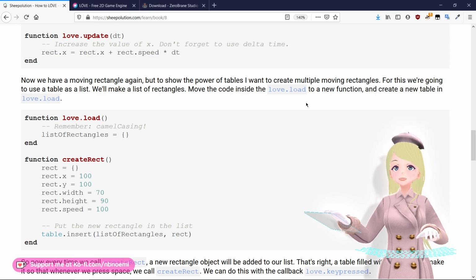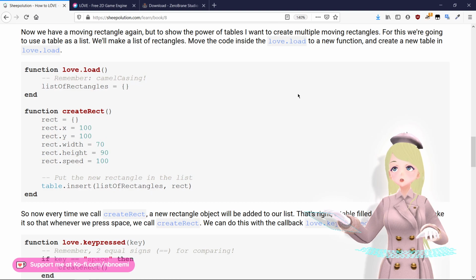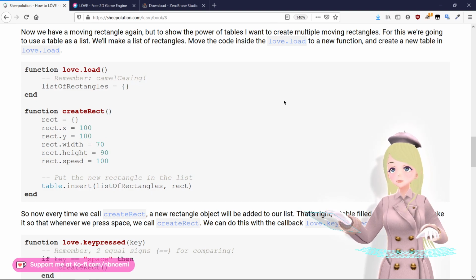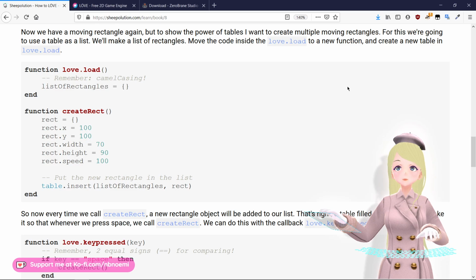But to show the power of tables, I want to create multiple moving rectangles. For this, we're going to use a table as a list. We'll make a list of rectangles. So move the code inside love.load to a new function and create a new table in love.load.